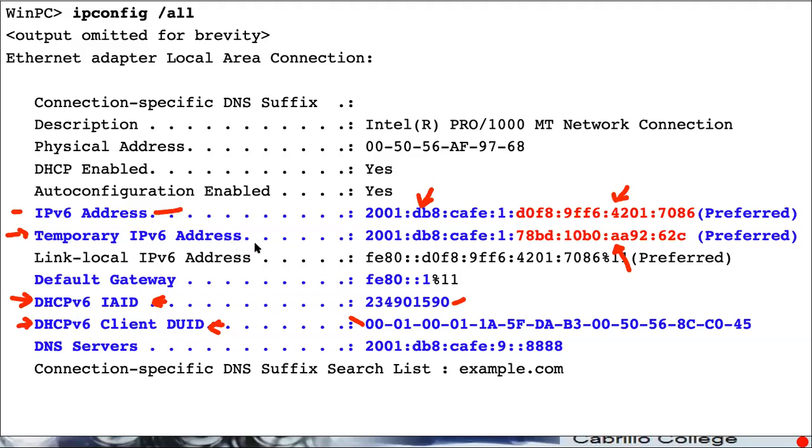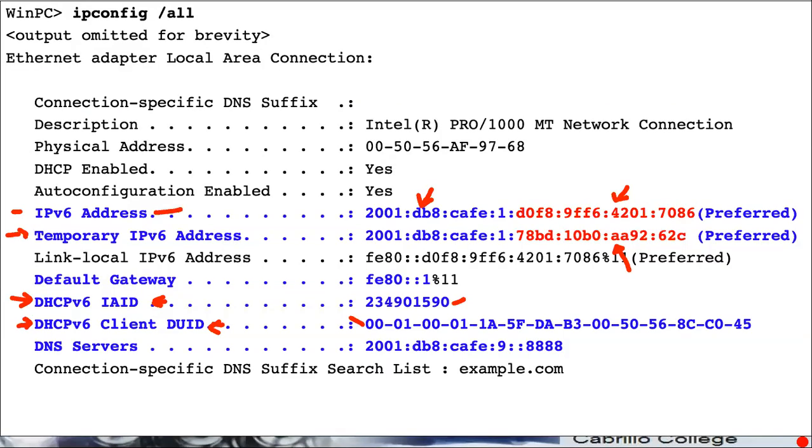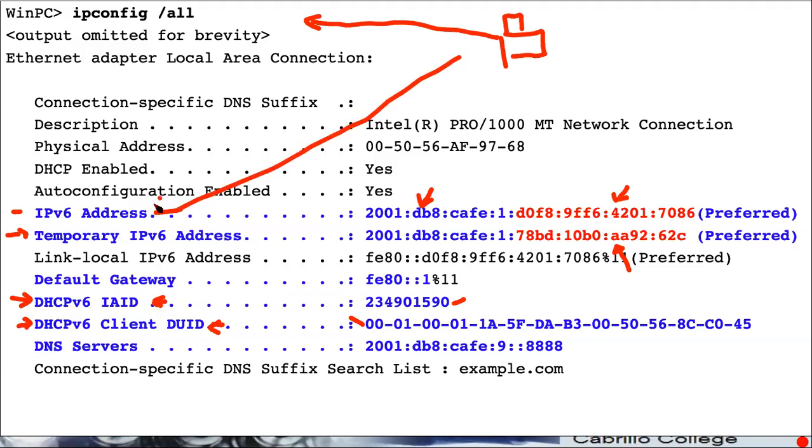But any connections, let me put it this way. If another device is sending packets to this PC, it establishes the connection, then it will use this address.